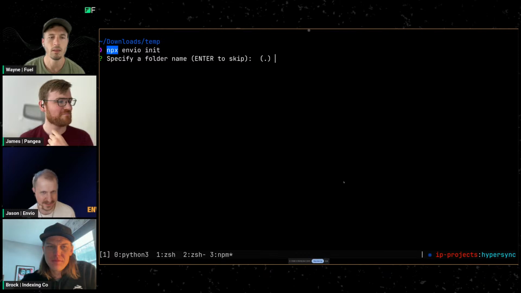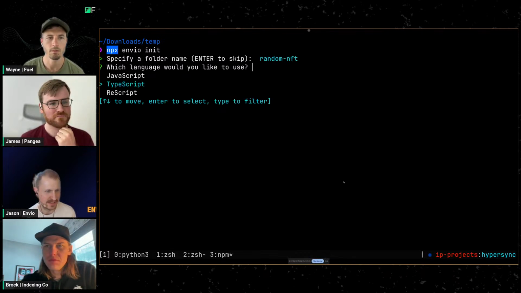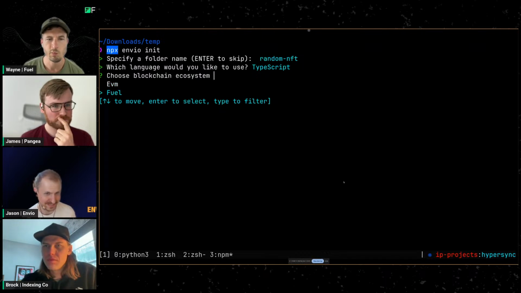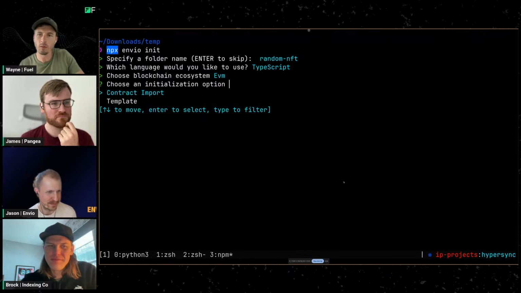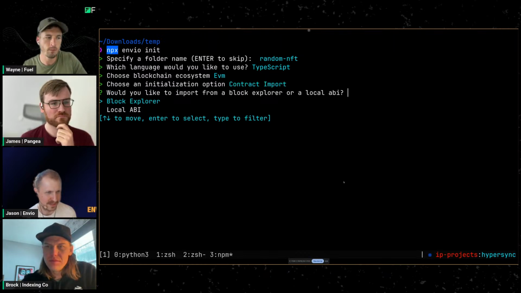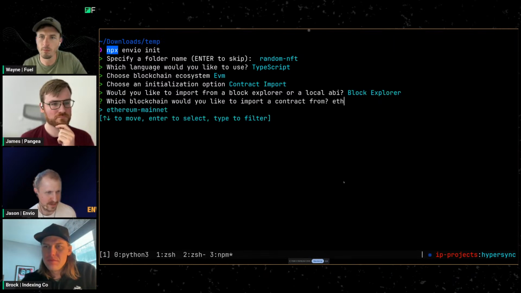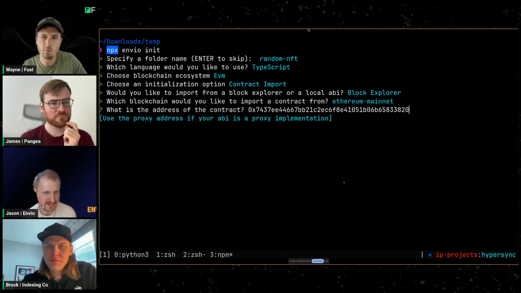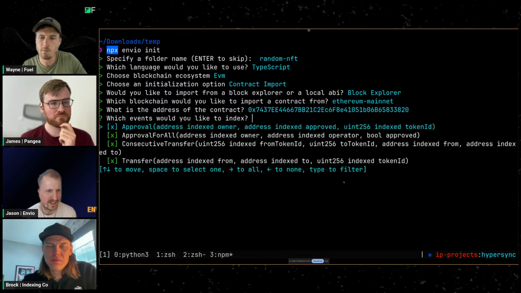Let's call this random NFT. Let's use TypeScript because that's what people like. We should have done a Fuel contract in hindsight, but sorry, this is EVM. We'll do contract import from Ethereum mainnet, paste in the address. And here we've got all the events.